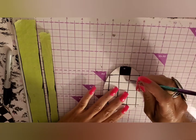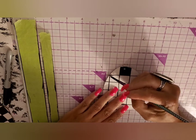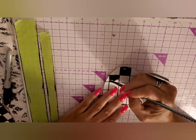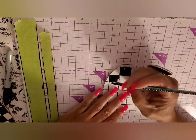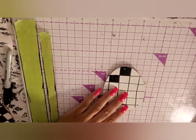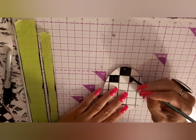Just a second. White, black, white. So black needs to go here. That I got it from Dollar Tree. So hopefully I can find it. I'm pretty sure I know where I put it. You know how it is. You can organize yourself right into a mess. At least I can.